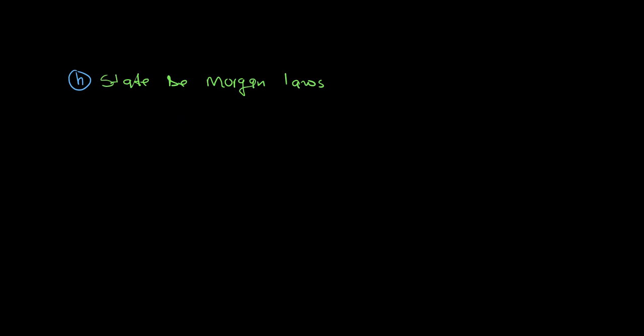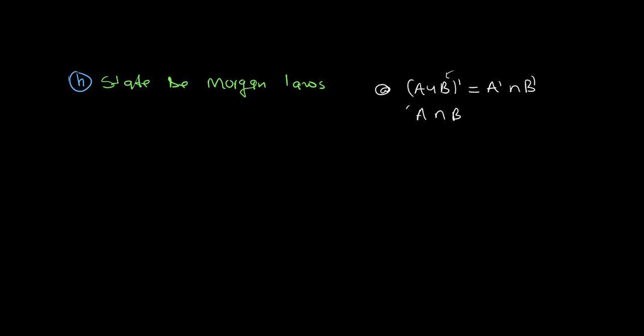So we are now taught to state De Morgan's law. De Morgan's laws are two of them. The first one, you just exchange. So if I write A union B, with the complement outside there, this should give you, it's more like you are distributing what is inside. You just show the rules for intersection and also the union, this is how the complement will be moving. Once you distribute inside there, that gives you A complement intersection B complement, like that. So you are just showing how the complement will be moving. That's the De Morgan.